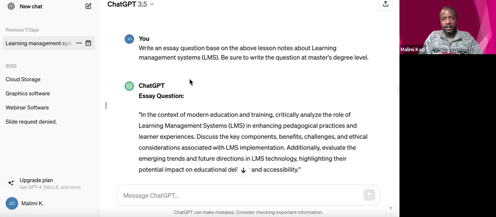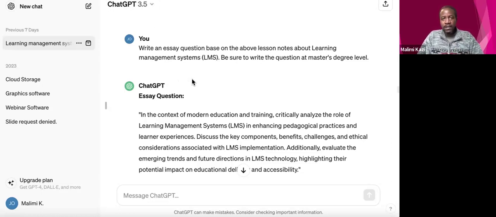Now, let me say at this point that before asking ChatGPT to create these questions, I had asked it to write lesson notes about learning management systems, in short, LMS.